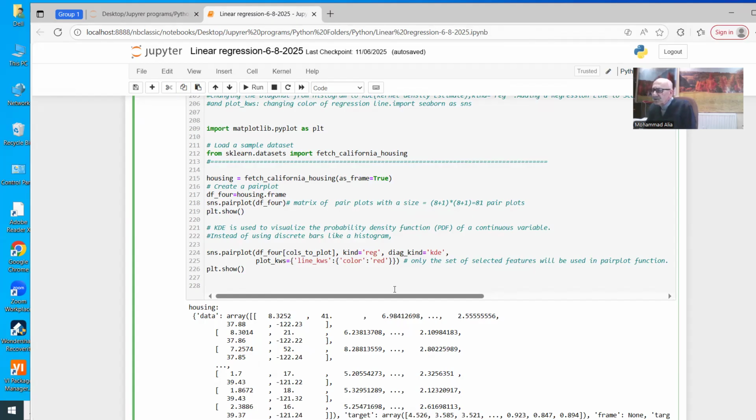One thing also interesting, the diag_kind is KDE. What does it mean? What do we mean by diag and KDE? KDE, kernel density estimate.